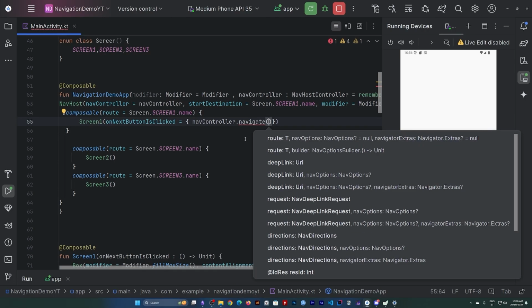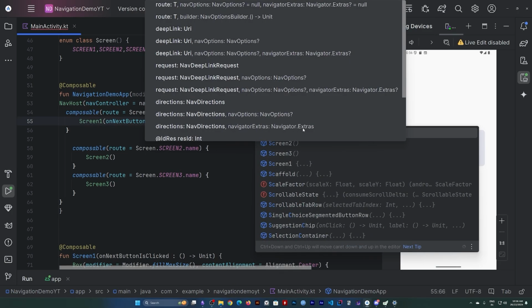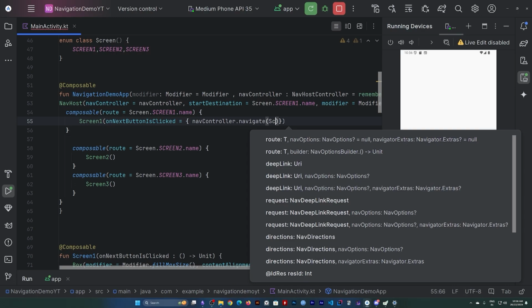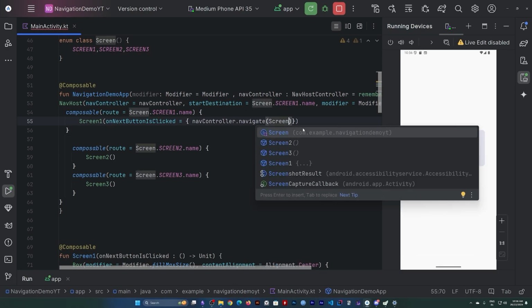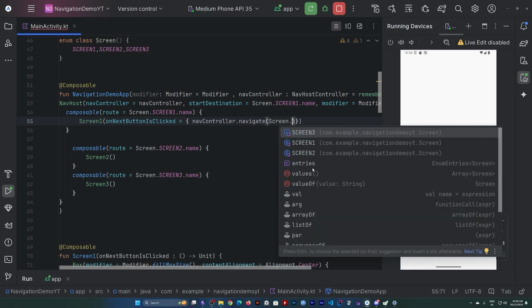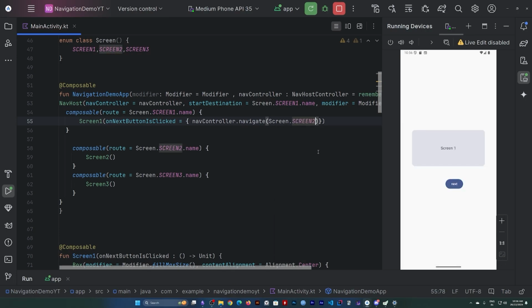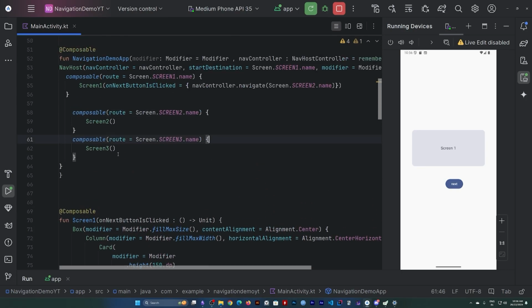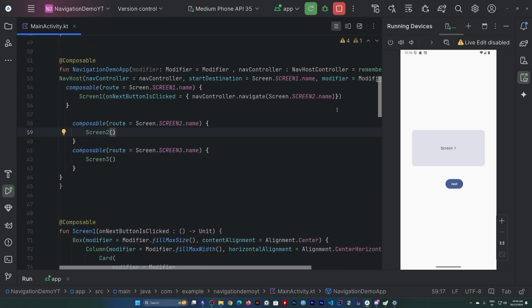So I'm going to pass in this route name, screen 2 route. I'm going to do the same thing for all the buttons for these composables.